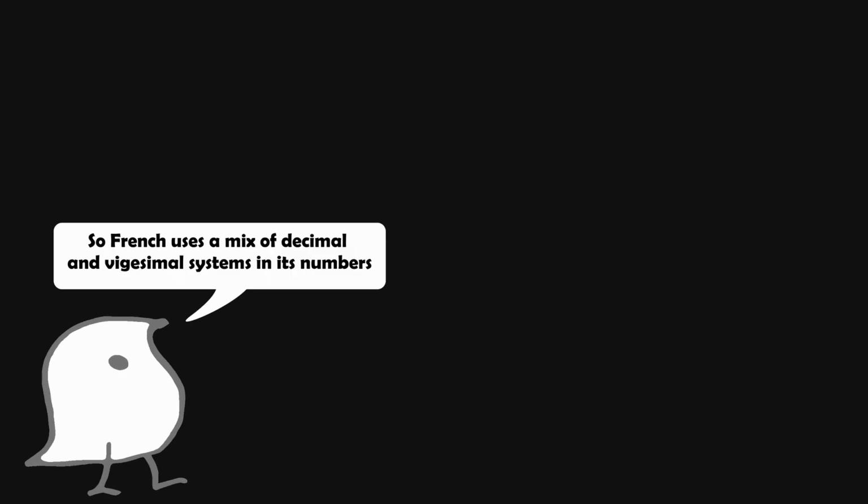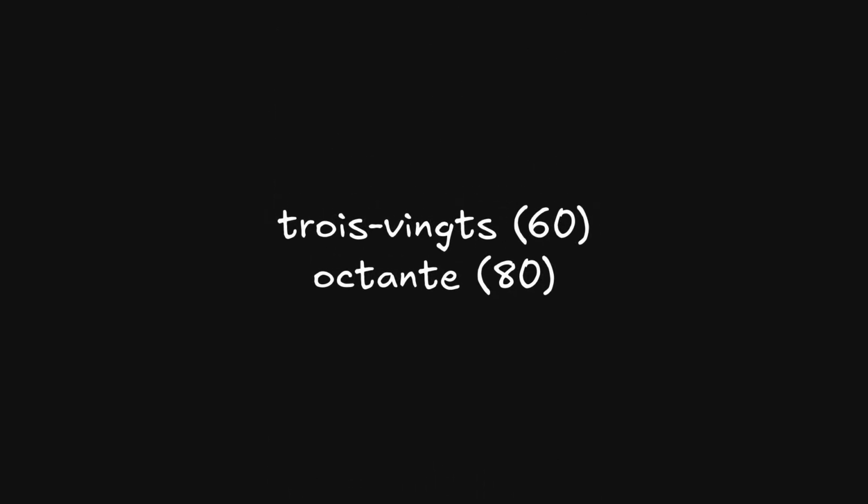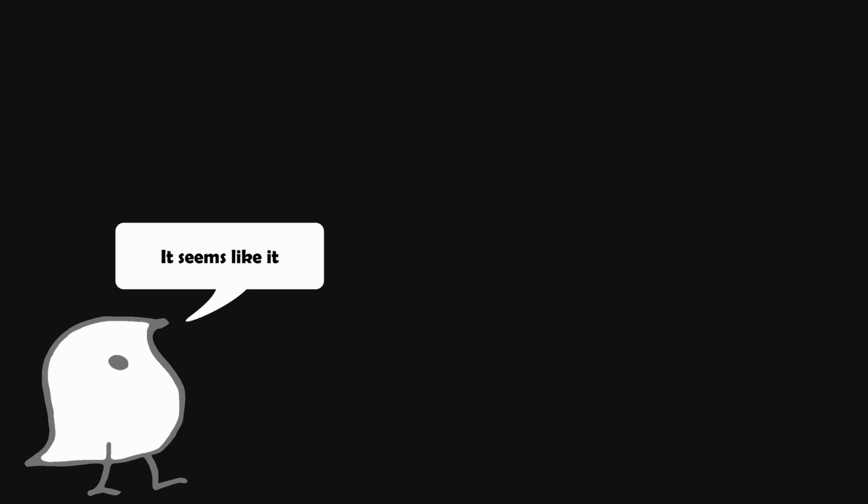As we can see here, the general idea is that French uses a mix of a decimal and vigesimal system. In this mix of systems, we may also be tempted to wonder why the mix happens the way it does. After all, why soixante but quatre-vingts? Why not trois-vingts and octante? It is hard to answer this question. Although a simple answer, and likely correct I would say, is that the bigger a number is, the less likely it is used, making it less common.